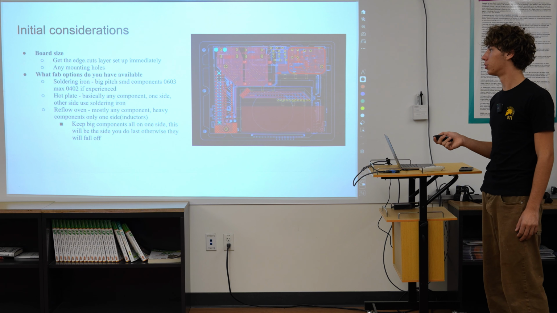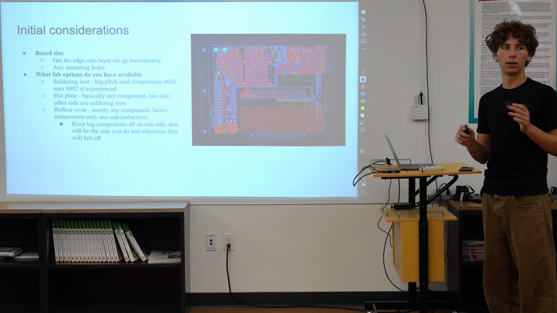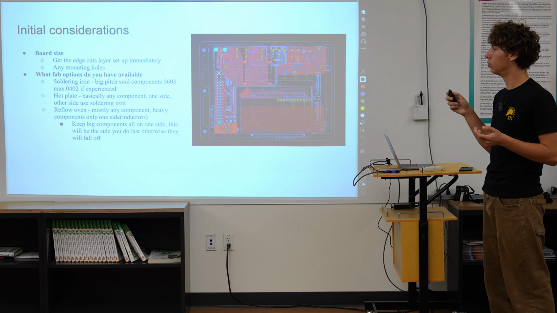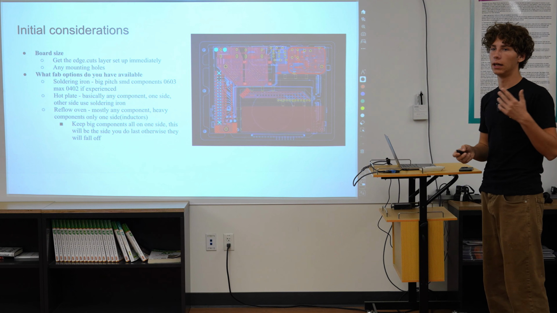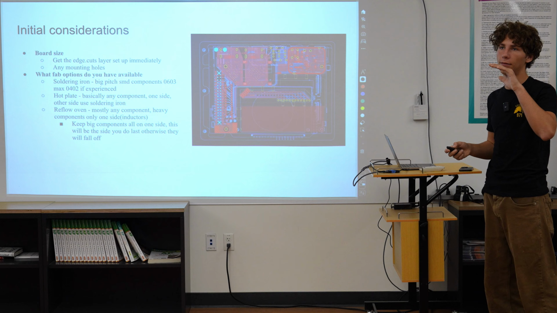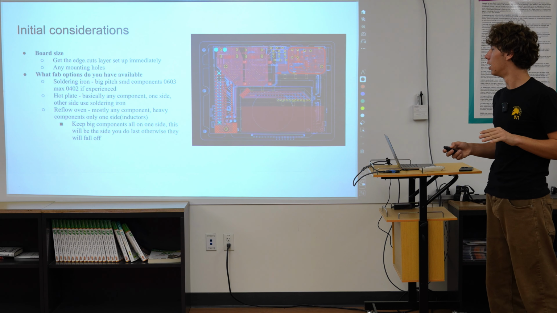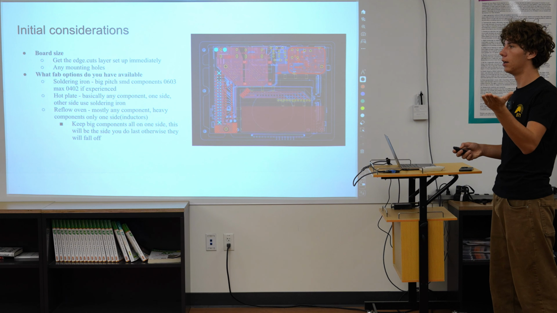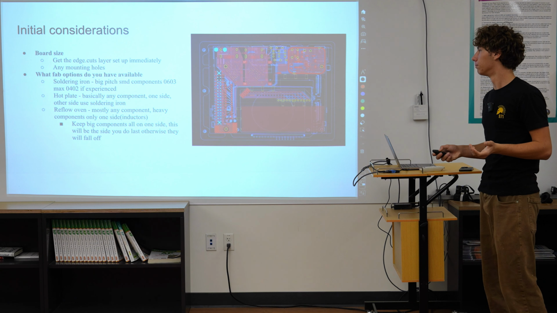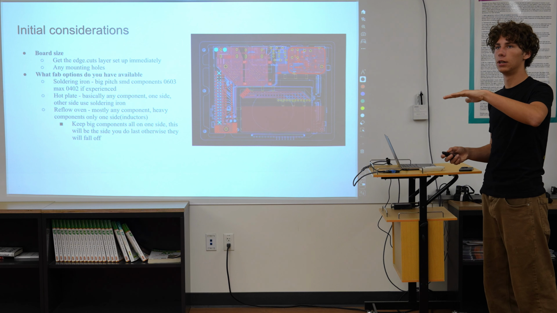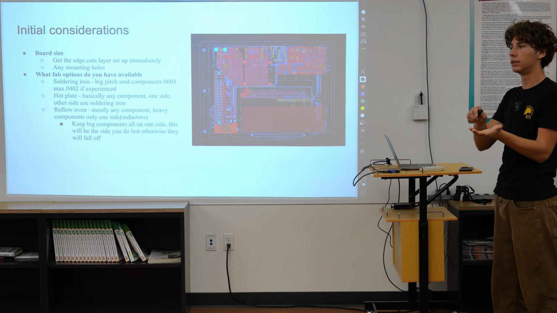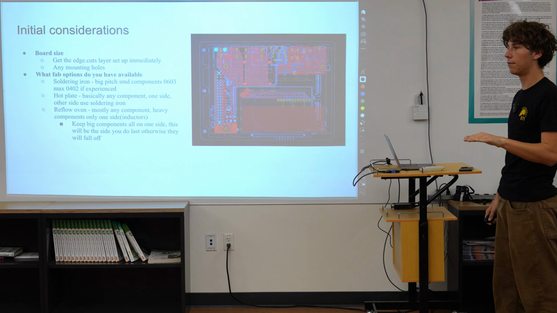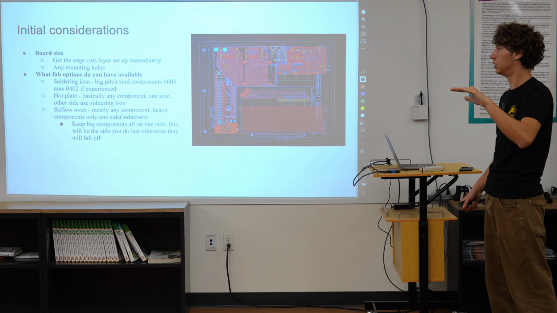And then reflow oven, it gets a little bit more tricky. You can do mostly any component on reflow oven, basically every component. But the only thing is you have to put all of the heavy components on one side. So inductors, big capacitors, stuff like that, you all have to put them on one side, because if you don't, then when one side is reflowing, the other side is going to reflow and just fall off. So we want to do the small components first. That way, when you flip them over and you're doing the big components, they're going to stay on top and just be pushed down by gravity, while the small components, they're being pushed down by gravity, but the solder paste is also like sucking them up so they don't fall.